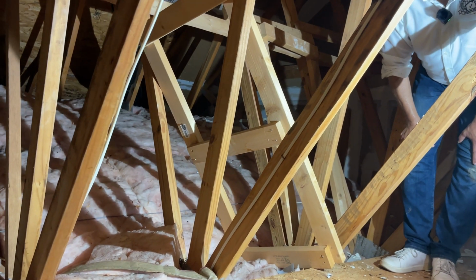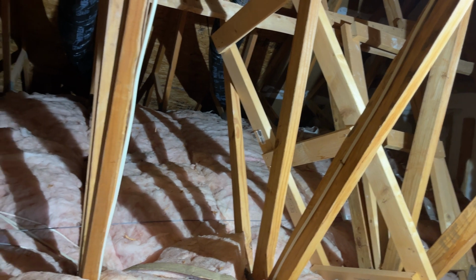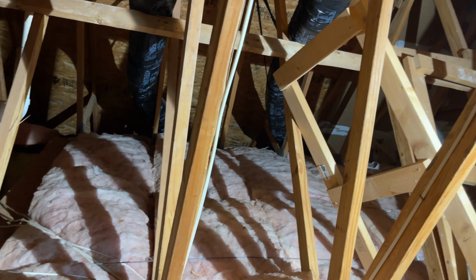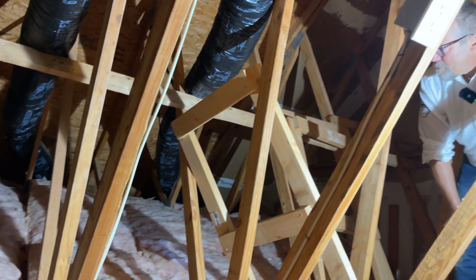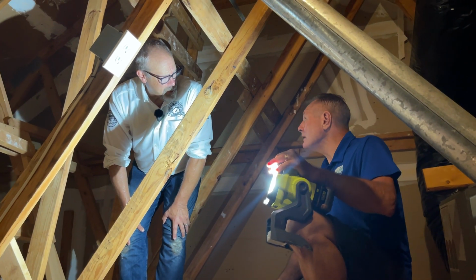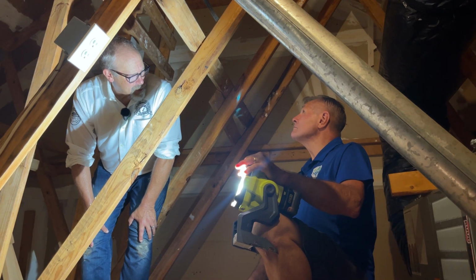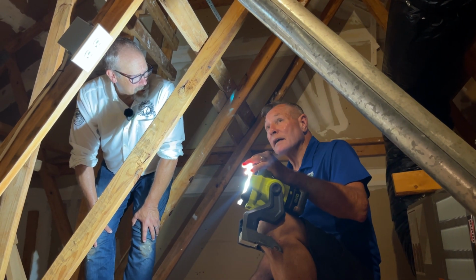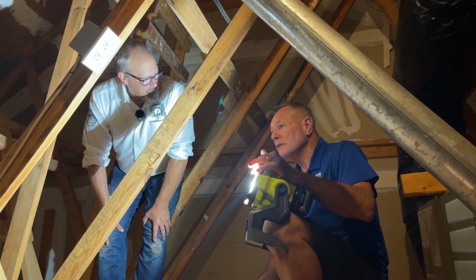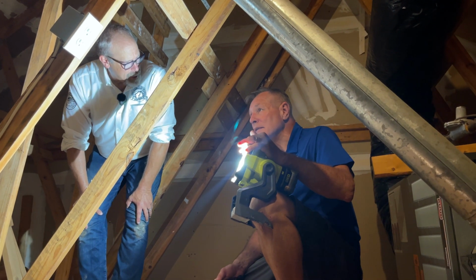It should be fiberglass insulation here. Fiberglass, yes, it's thick. It's uniform. It's not missing. Again, it all looks very good, and that's what we look at. We look at the sheathing up top, the OSB, nails, protrusions through the woods and up top, and the duct, all the duct system again, all that stuff.